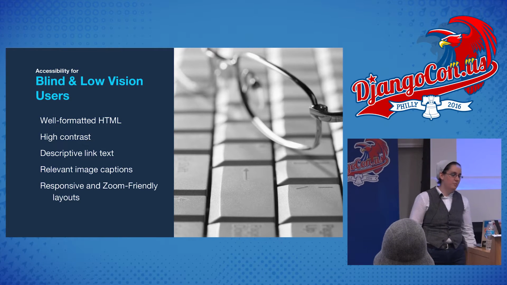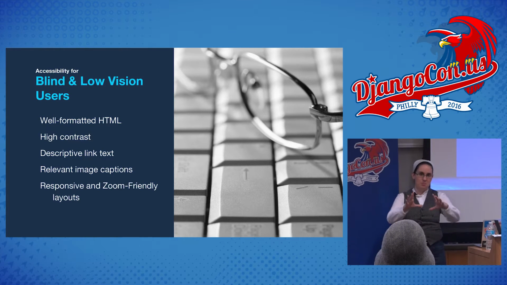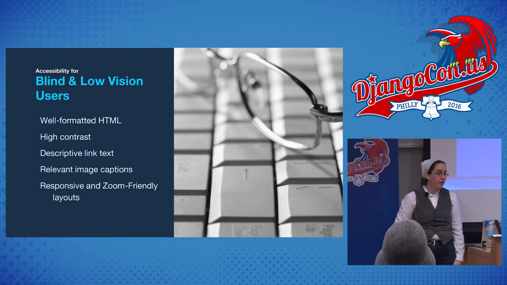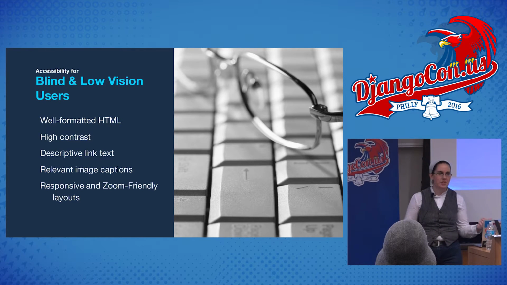And the last thing is being responsive and zoom friendly. If you're doing a cutoff overflow thing in your CSS and then people zoom the text up to 300% so that they can read it, then suddenly there's going to be a whole lot of overflow. There's going to be a lot of content that they can't see. So the Web Content Accessibility Guidelines, which are produced by W3C, are sort of the gold standard for how to make accessible web pages. And their standard is that your text should be zoomable to 200% without losing any content.